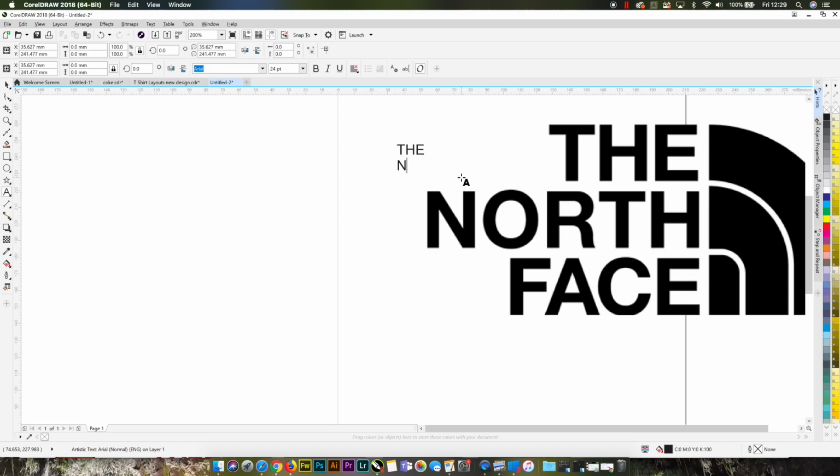Right, there you go. The North Face. Okay, cool. And of course, I want to set the text justification to this side, which is the right. So as you can see, this ever-changing bar here changes with you as you're putting in different tools. Like an ellipse tool, you might get the sizing guide. Text tool, you get the text options: bold, italic, underline, and of course justification. So let's justify the text to the right hand side.